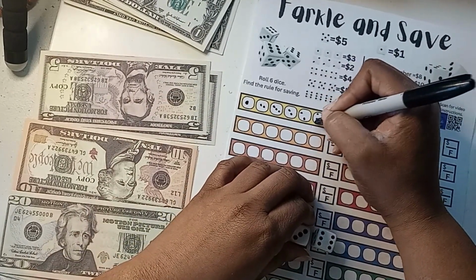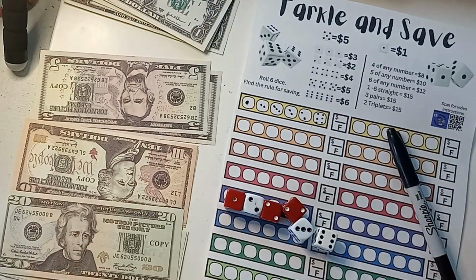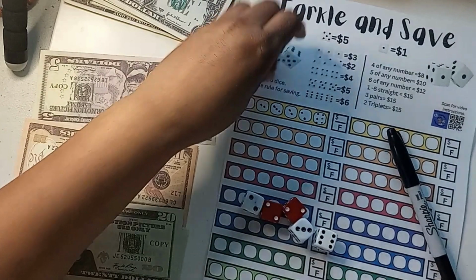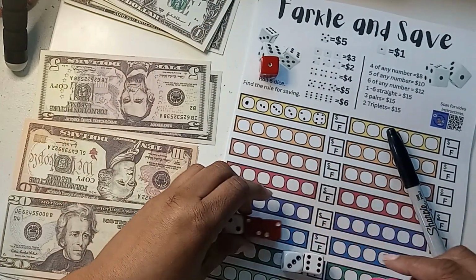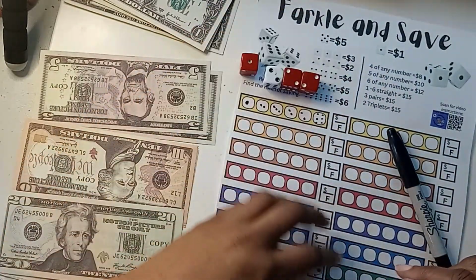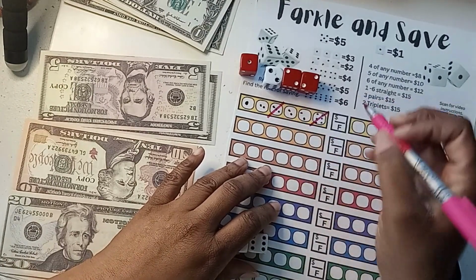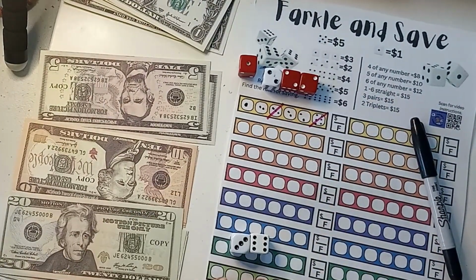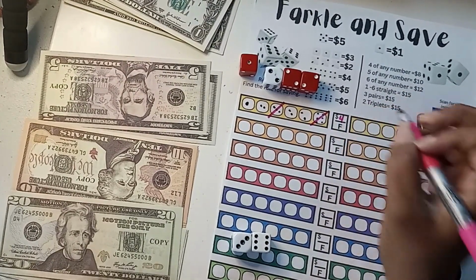1, 2, 3. I had 2, 2, and a 6. So I have a 1, that's good for $1. I have 3 twos, which is good for $2. And the 3 and the other twos don't count for anything. So I have $4 that I can save here.